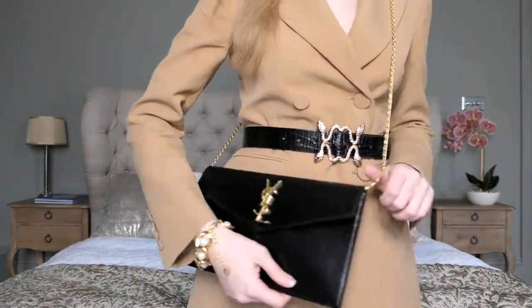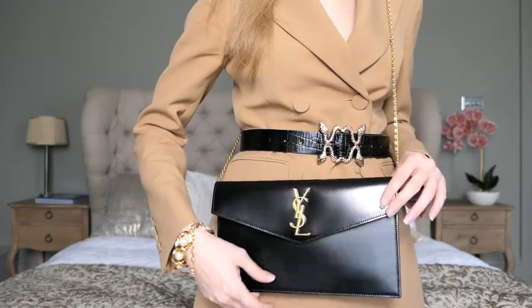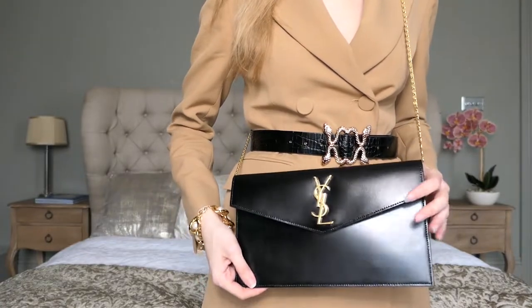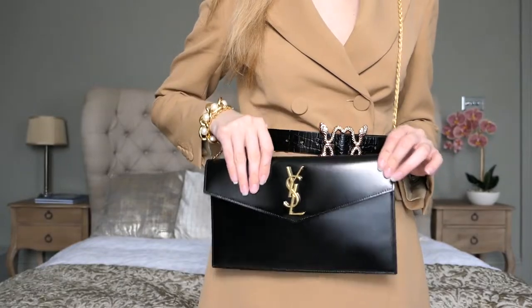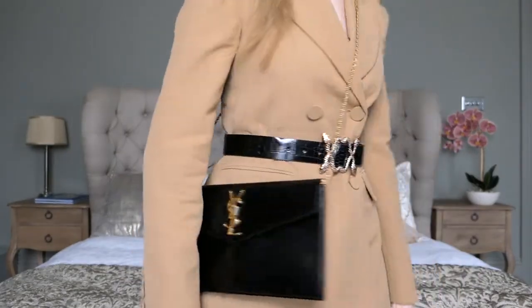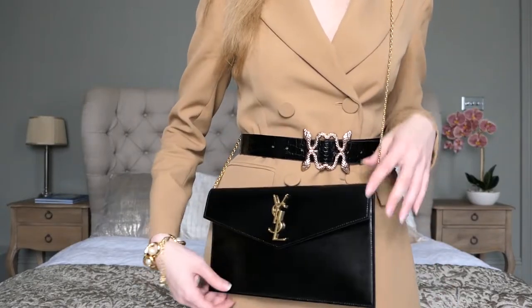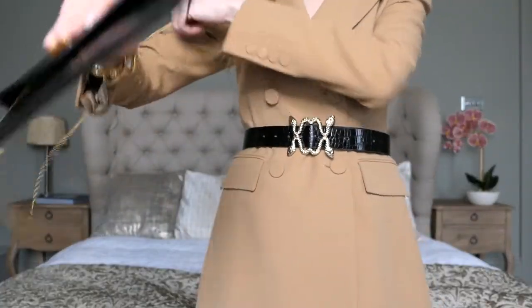You don't have to worry — this leather is quite durable for the fact that it's smooth calf skin. If you compare it to, say, the LV box leather, that scratches up pretty easily. I haven't had any problems with this one so far, so thumbs up for that. You can use it as a crossbody bag or as a shoulder bag.